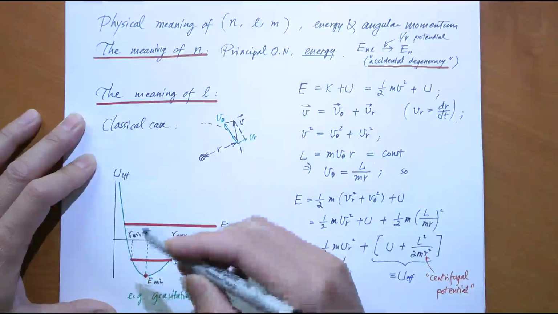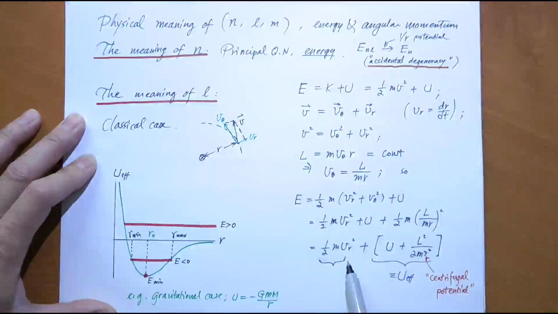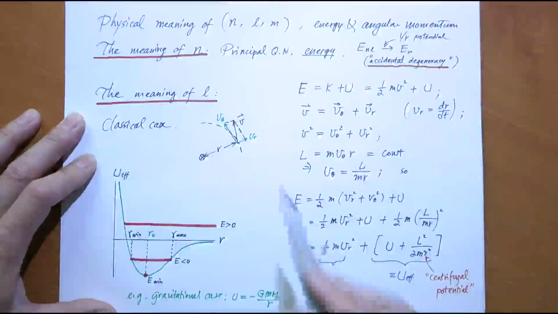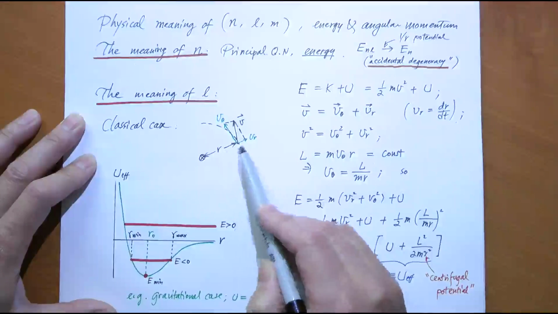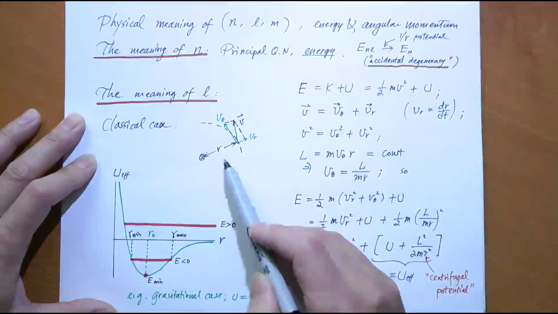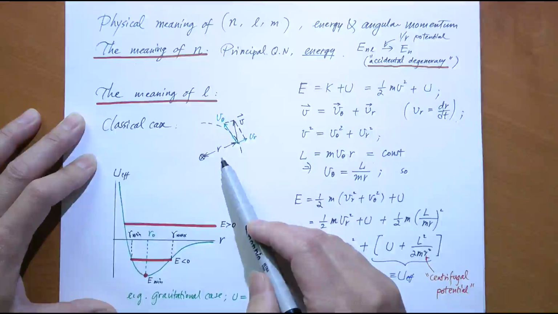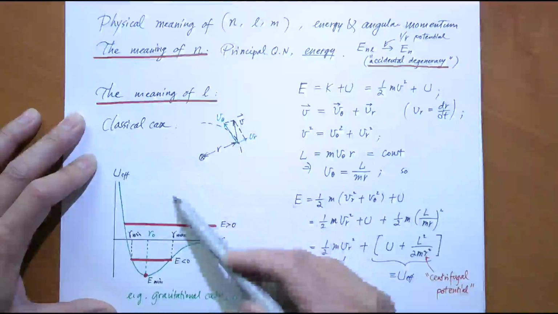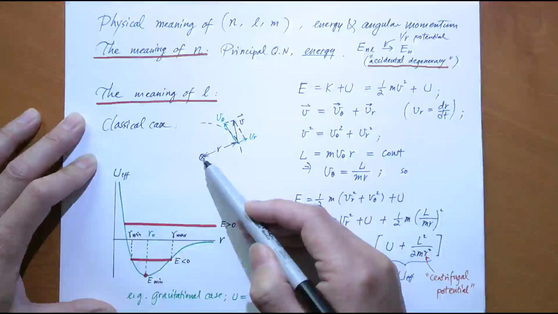So if the total energy happens to equal this, what does that tell you about VR? VR is 0, which means what? It doesn't mean the object doesn't move, right? It means it doesn't move in this direction. It does not have any energy to move radially anymore, which means R never changes. So what kind of motion is it? Yeah, it's a circular motion. So that's a special case when energy is only this much. It can only move at a fixed radius, not away from the center of attraction.